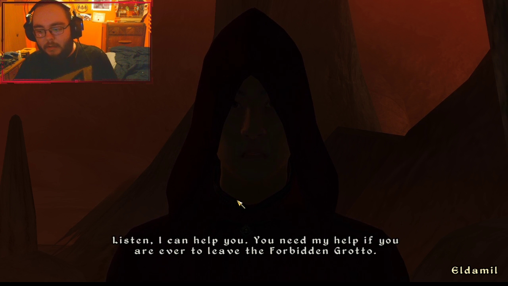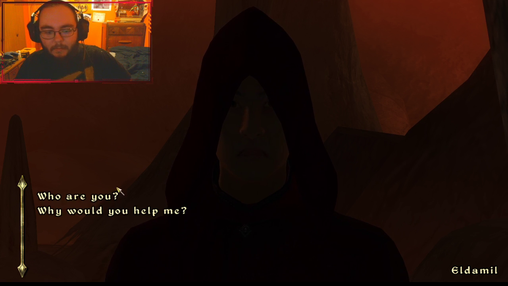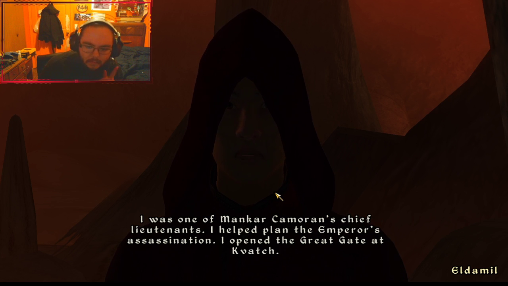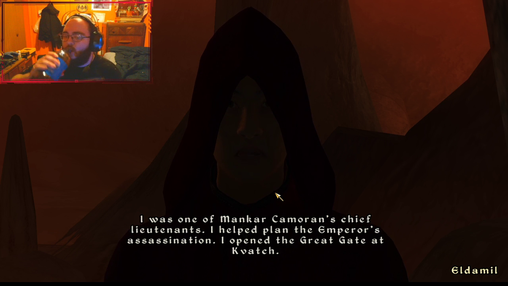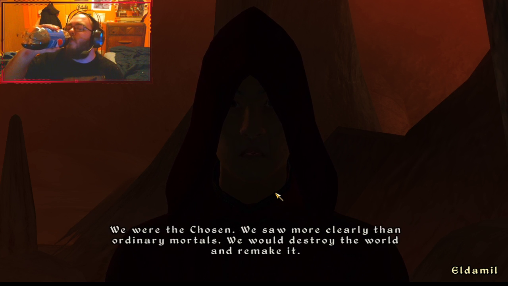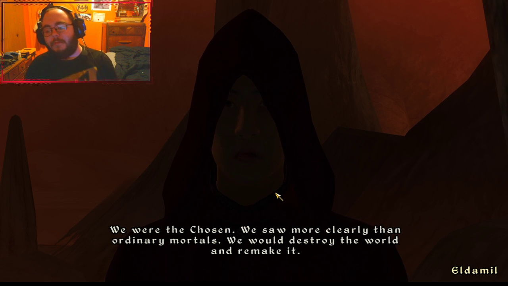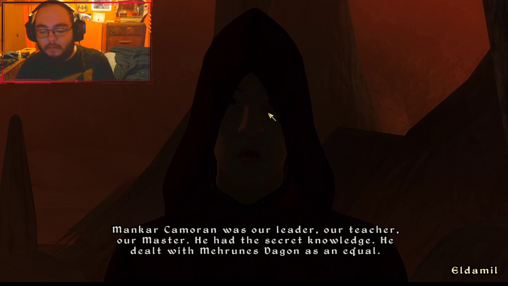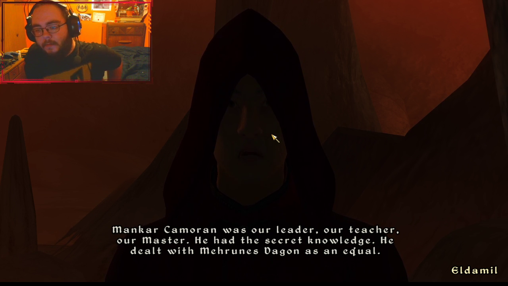Listen, I can help you. You need my help if you are ever to leave the Forbidden Grotto. Who are you? I was one of Mankar Camoran's chief lieutenants. I helped plan the Emperor's assassination. I opened the Great Gate at Kvatch. We were the Chosen. We saw more clearly than ordinary mortals. We would destroy the world and remake it. Mankar Camoran was our leader, our teacher, our master. He had the secret knowledge. He dealt with Mehrunes Dagon as an equal.